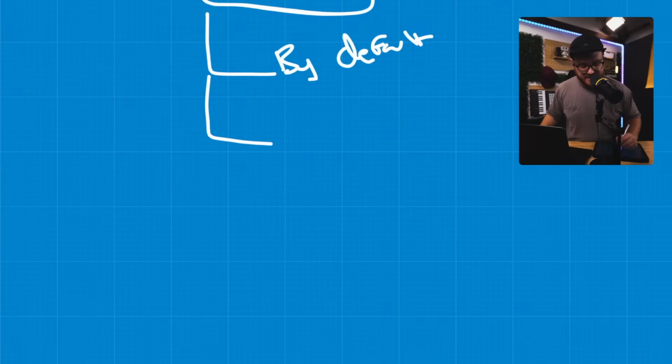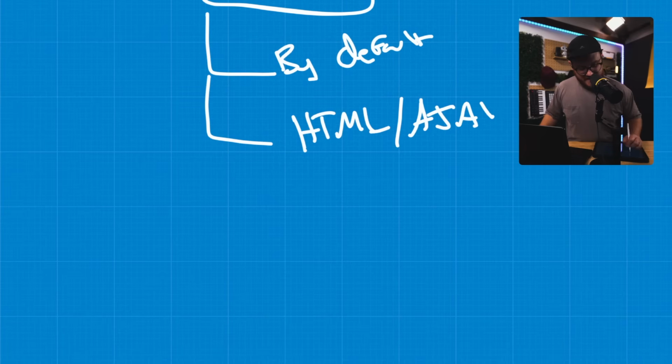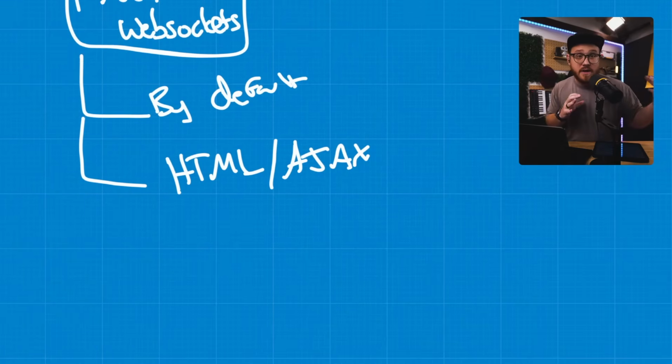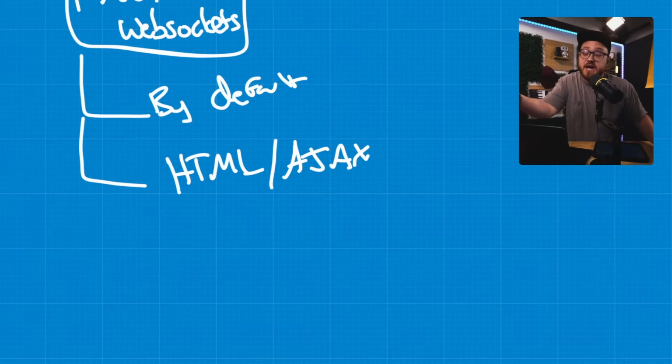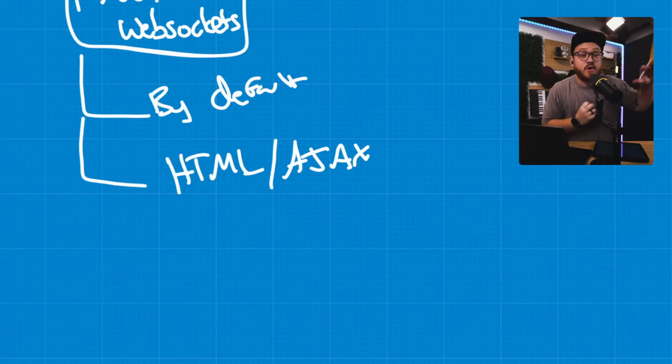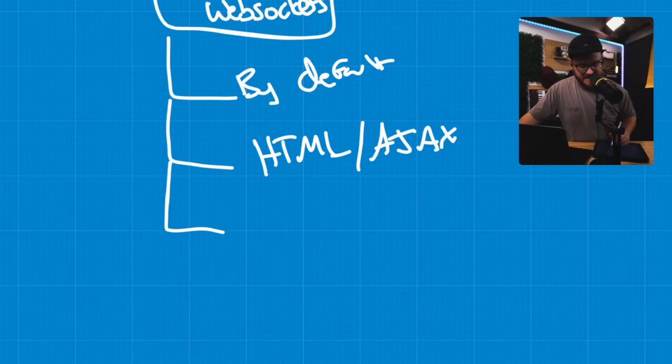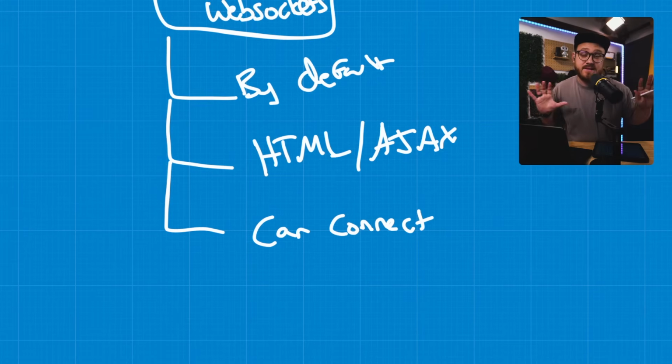What it does is HTML over the wire, or Ajax would be another way of saying that, because anytime that there is a request to the server, Laravel Livewire sends HTML to the server and then receives HTML back, and then it uses some JavaScript to do the DOM diffing where it's like, hey, this is the HTML that is fragmented and being returned. Let me replace that on the front end. And so while it's not WebSockets by default, it can connect to WebSockets. And what that means is that Laravel has a WebSocket connection called Laravel Echo.